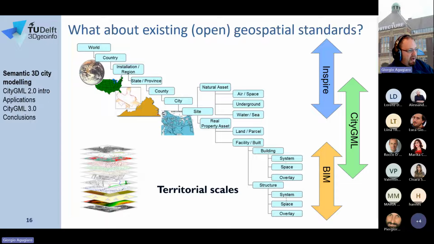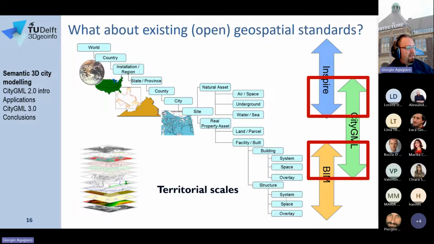And then in the lower end, where we are working more at the architectural scale, we have the BIM world, or actually the IFC world, which is the world of the building information model. And in between, we have the urban scale, where the most important open geospatial standard is basically CityGML. Now you will see also that there are some overlaps, and these are actually intentional, because this is where data from one world to the other can flow. Of course, there must be some work to translate data, because there are also different paradigms behind. We are going to see this in a second, but that's exactly the intention.